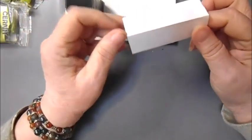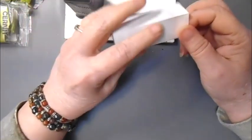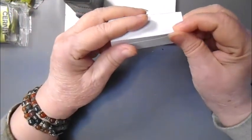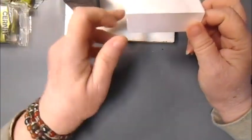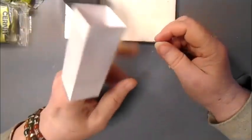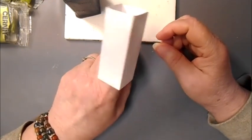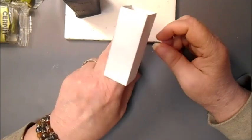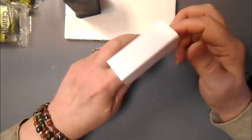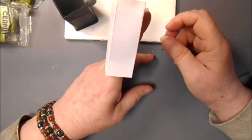I see this question a lot on Facebook, whether you can bake polymer clay on something paper, cardboard. The flash point, the point at which paper catches fire, is 400 degrees Fahrenheit. So if you're just curing polymer clay, it ain't gonna hurt it.